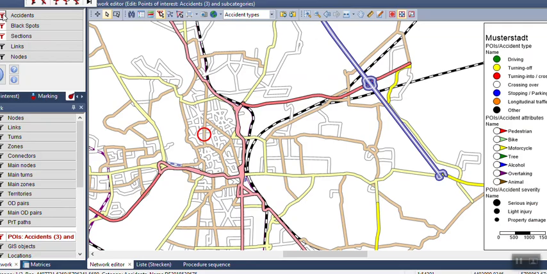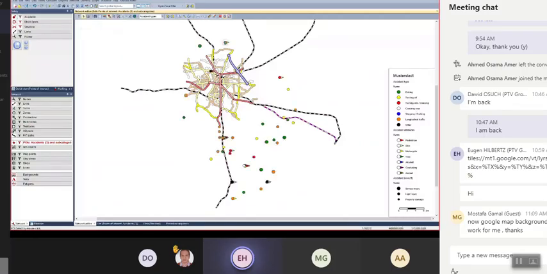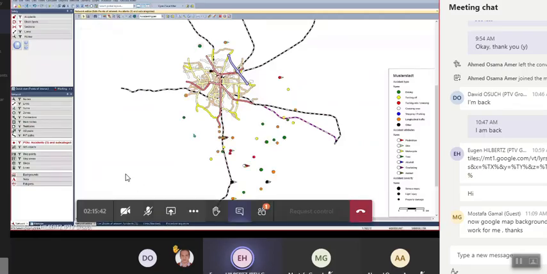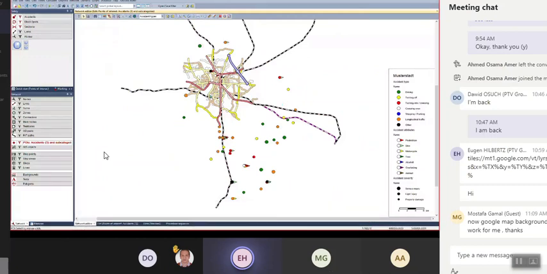I close that, and you see now all not allocated accidents. You can see all those accidents are not allocated now. Some of them are inside the city here, but we have checked them. There are also some special places, some special links, which we do not have in our model, so that makes no sense to have them in our accident lists. So what we can do now is remove those accidents.